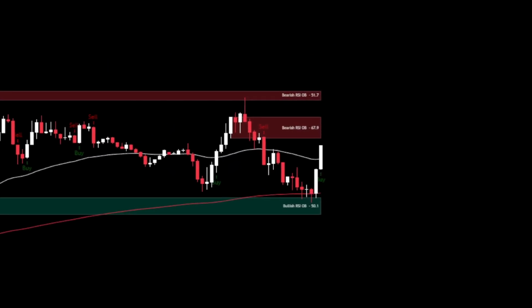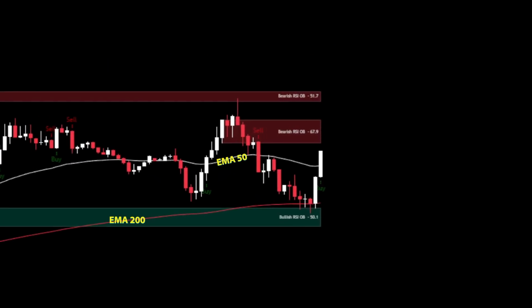How to place a buy entry. If the EMA 50 crosses or is above the EMA 200, it indicates a bullish trend. In this situation, focus only on finding the best point to place a buy entry. Wait for the RSI Order Blocks indicator to mark a bullish order block area. Then, wait for the price candlestick to retest the bullish order block area. After the retest and a rejection occurs, wait for the EMA Scalper buy-sell indicator to show a buy signal.